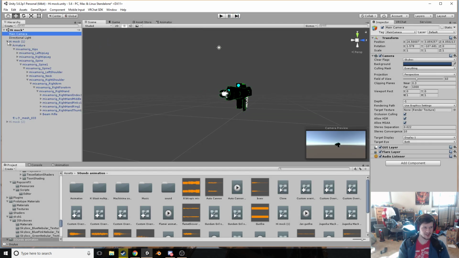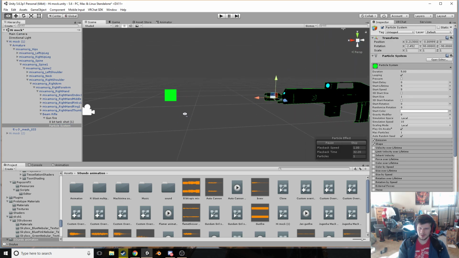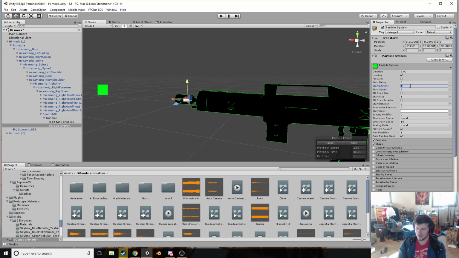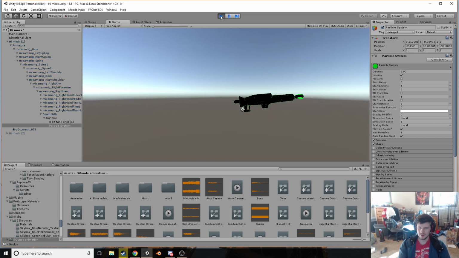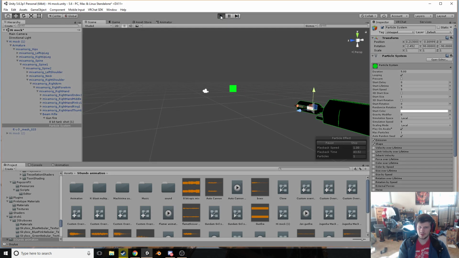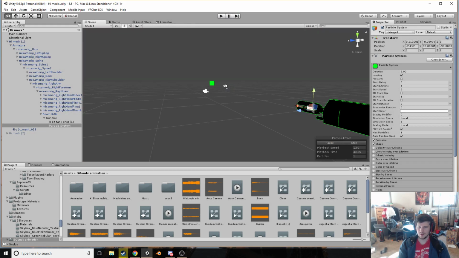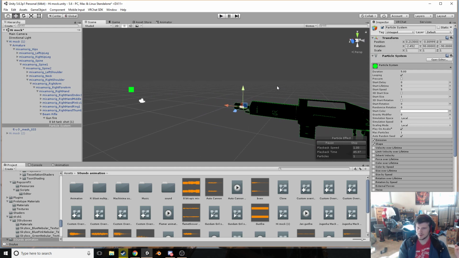And actually, it looks kind of janky to be honest with you because I didn't really adjust the particle system to fire at a slower speed. I just did 5. Okay, so fire it. There we go. Every time you activate the override, it's going to make noise.